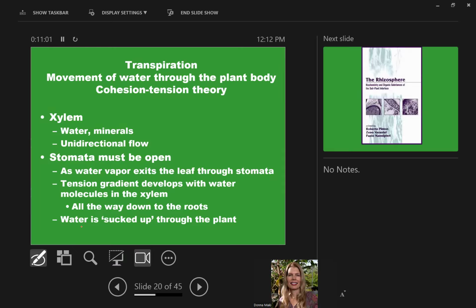And the thing is now, the plant always has to deal with this. As soon as the stomata open, tension force gets set up, and you have water exiting and moving through the plant. They can't stop that. If their stomata are open, they have no way to stop that. The only thing they can do is close their stomata to stop that tension force. The tension force will get relaxed, and the plant won't be losing any water, of course, with the stomata closed.